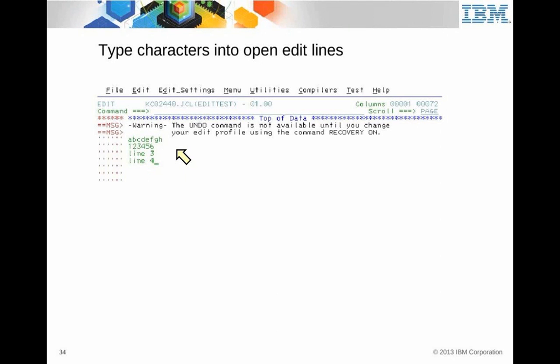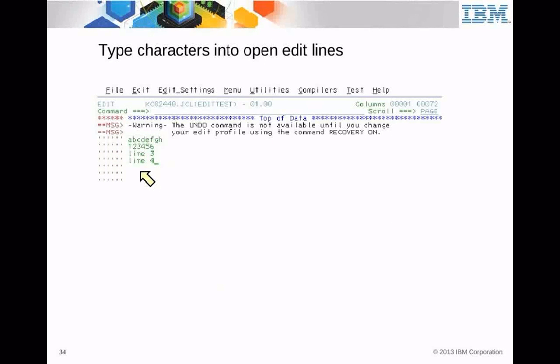But don't hit enter. What I want you to do is after you type in something on the first line, you can actually place your cursor on the second line using the tab key or the arrow key. Then just type in maybe 4 different lines, but don't hit enter. You type in 4 lines.